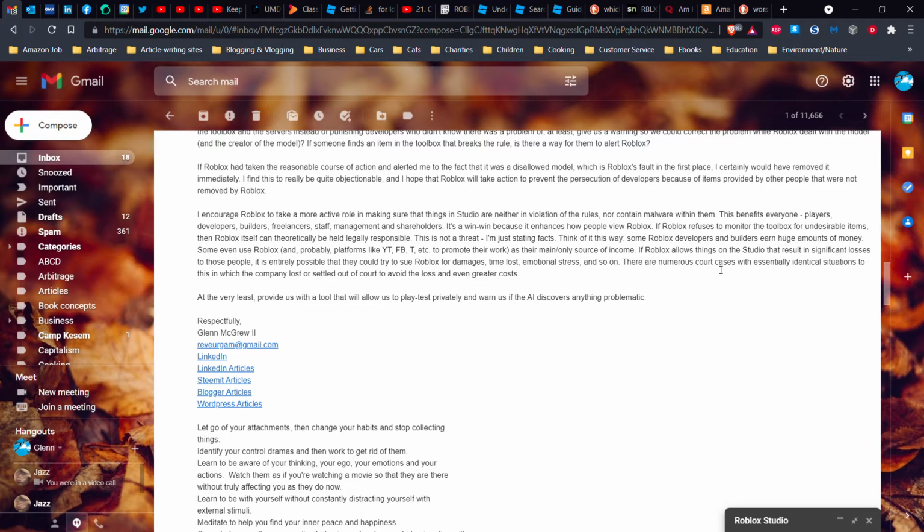I find this to really be quite objectionable, and I hope that Roblox will take action to prevent the persecution of developers because of items provided by other people that were not removed by Roblox. I encourage Roblox to take a more active role in making sure that things in studios are neither in violation of the rules nor contain malware within them. This benefits everyone: players, developers, builders, freelancers, staff, management, and shareholders. It's a win-win because it enhances how people view Roblox.